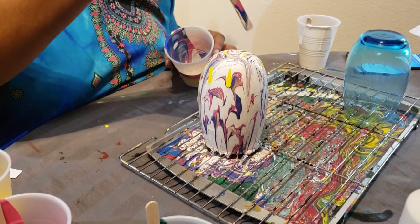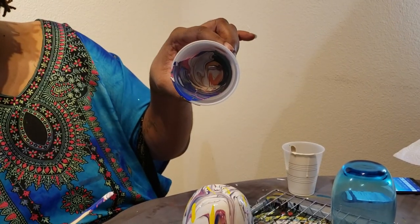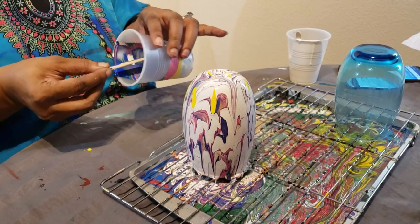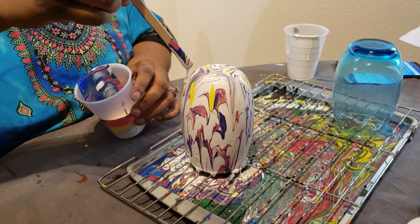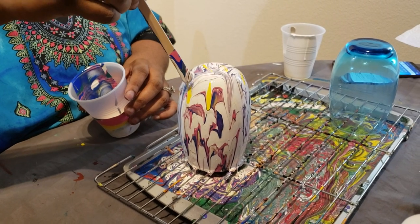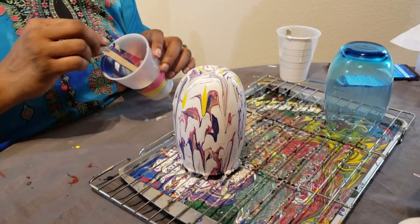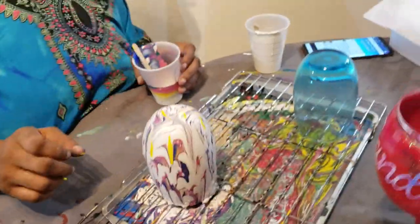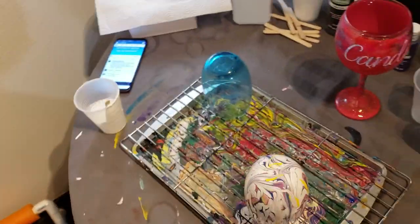All I'm doing right now is going in — if you can see the swirl that's inside the cup — I'm just going in, grabbing some of that up, and just dropping it down a little bit. Because I don't want the full yellow to just show up, just like a little accent. That's awesome. Let me see if I can get around here to show you whatever it is that she just saw.